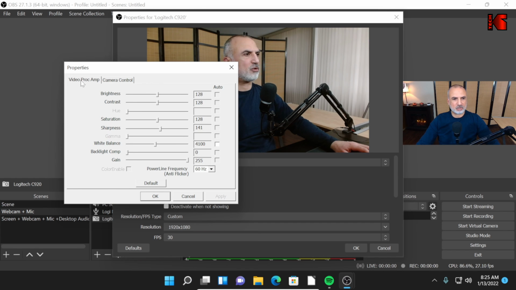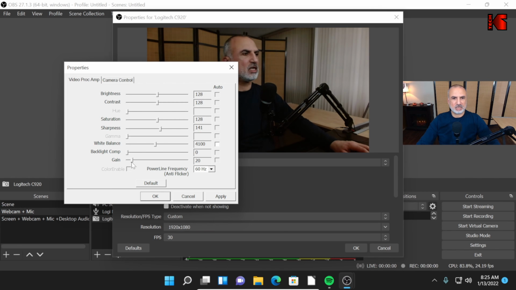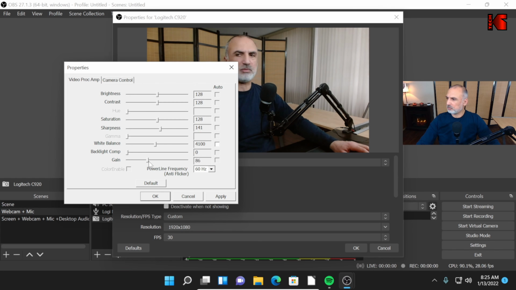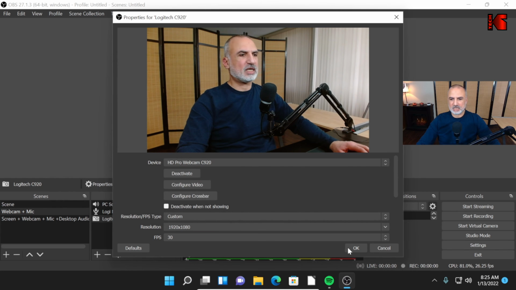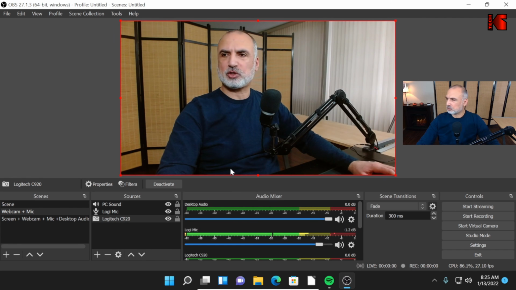And then of course here you also have the gain. If you see that the gain is too much, or not too much, here you can adjust the webcam. So here I think it is good. It's a little bit dark, so let me put the gain a little bit more, and give it a little bit more saturation here, to give it more colors, and see how now the webcam is much better than before.